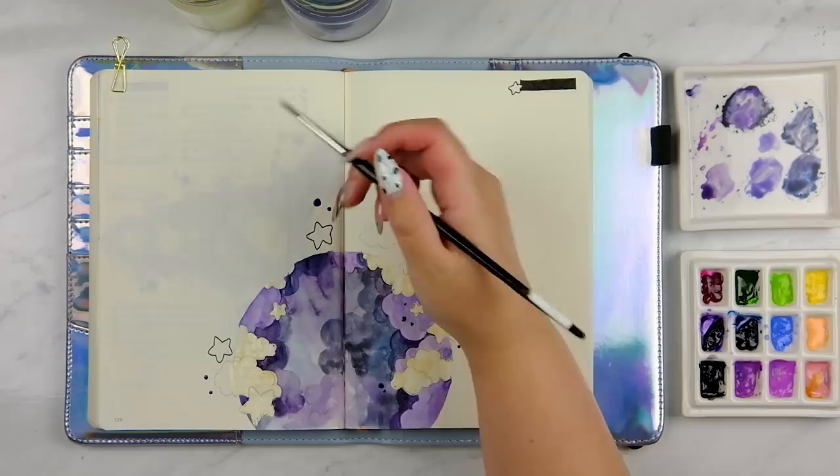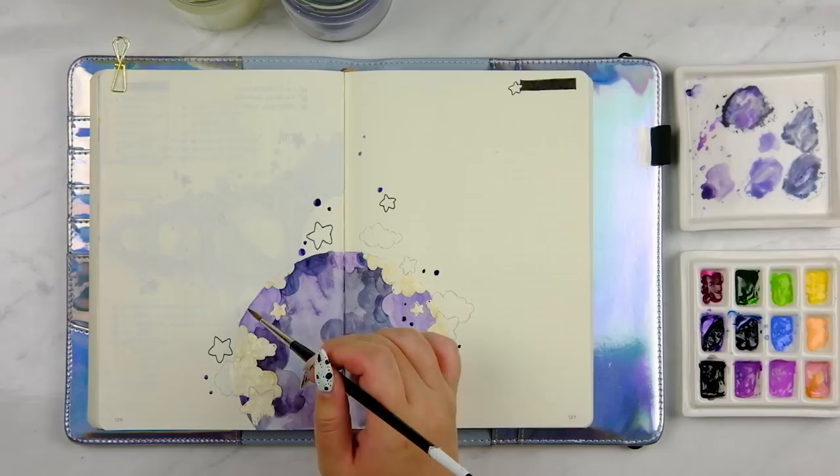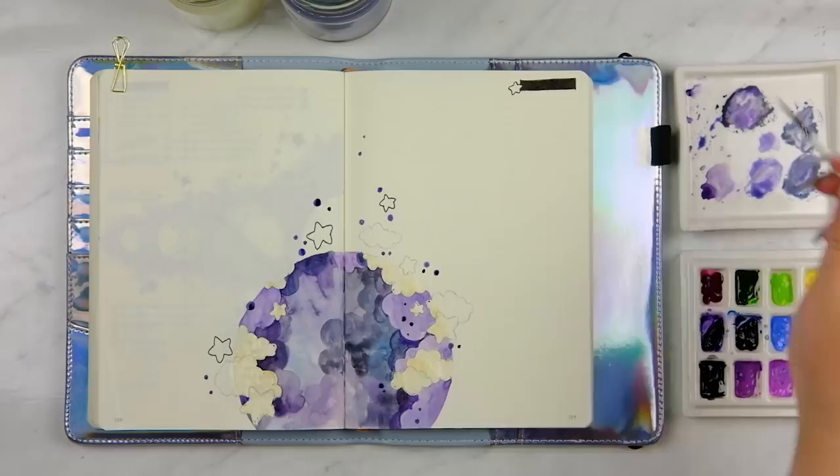I'm now just dotting a few extra stars using the darker purple mixed with the neutral tint to have that kind of contrast. I feel like adding these little stars as splatters really helps in grounding the overall image and giving it that little bit of extra character. I find that if you don't do that, it can look a little bit empty.